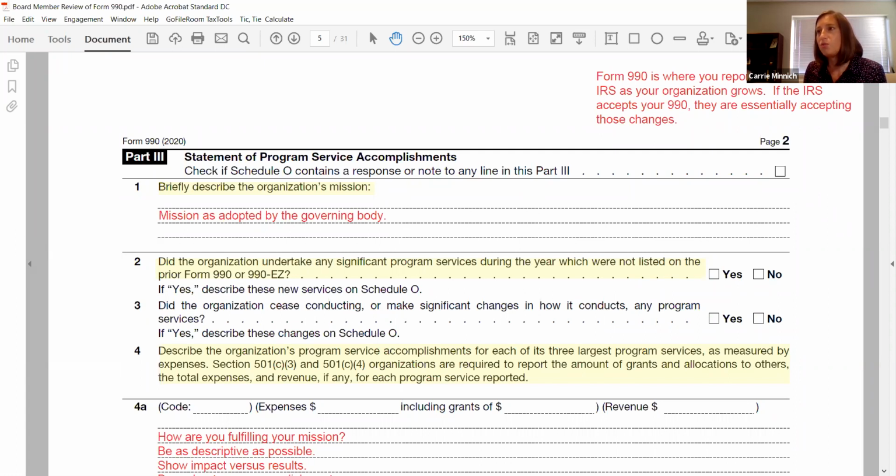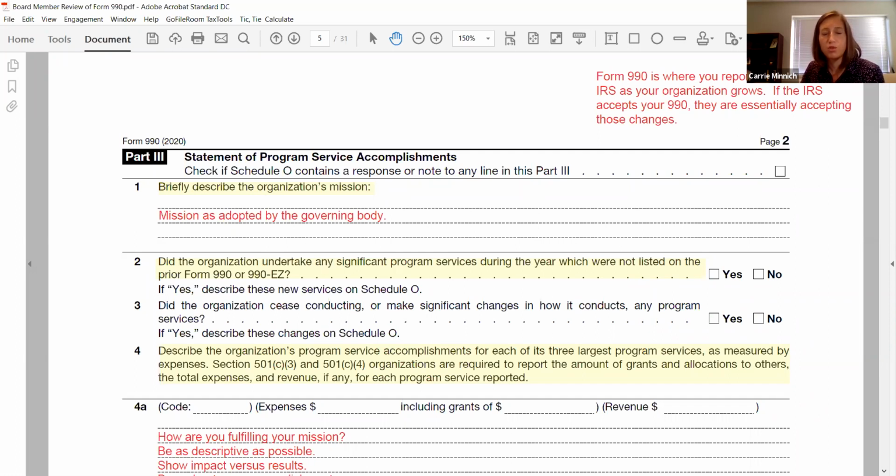One thing with this, you want to make sure that you review your mission as a board every so often to make sure that the mission is still adequate. Sometimes organizations will have mission drift, where they kind of drift away from what their initial mission was. So you want to make sure that it is reviewed every so often to make sure that it is still what your organization is doing. And it may need to be tweaked every so often, and that's okay.